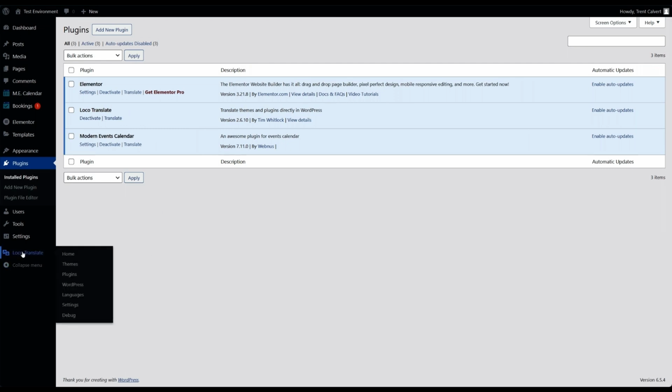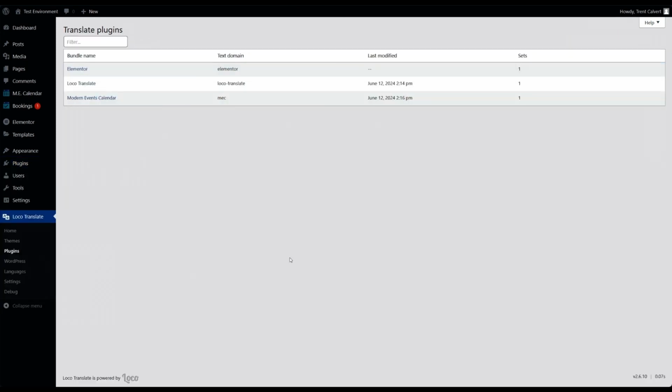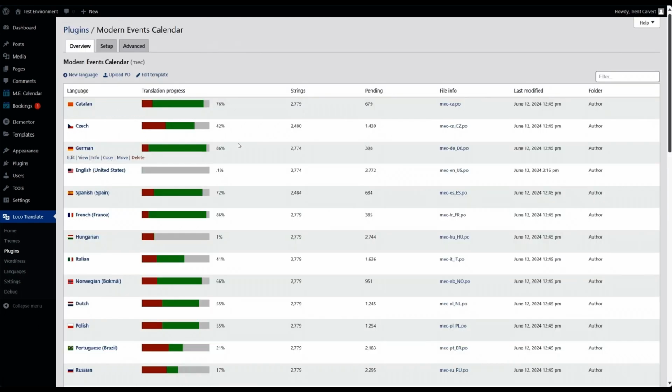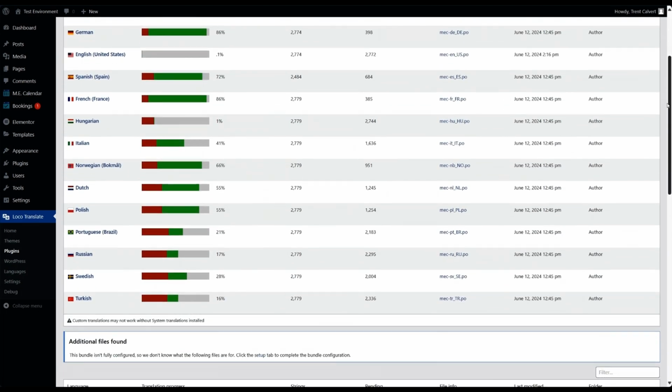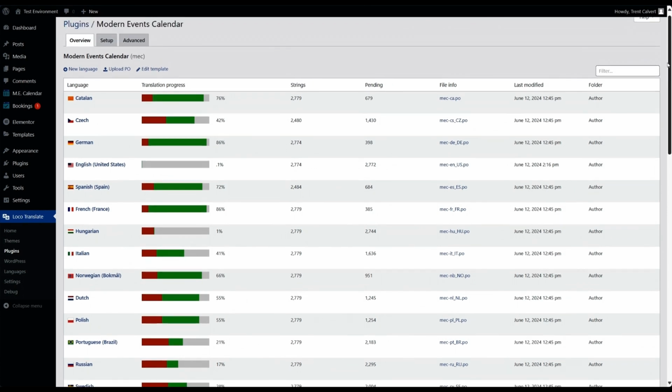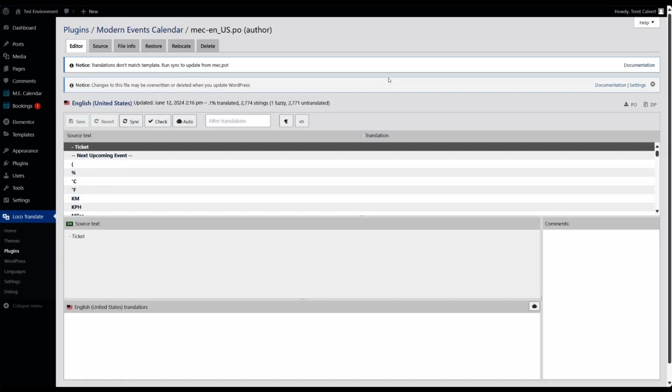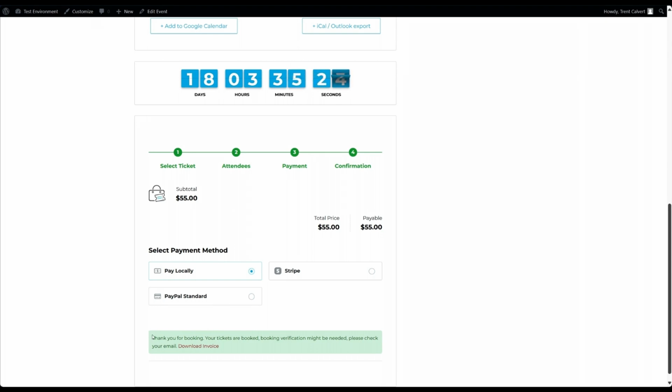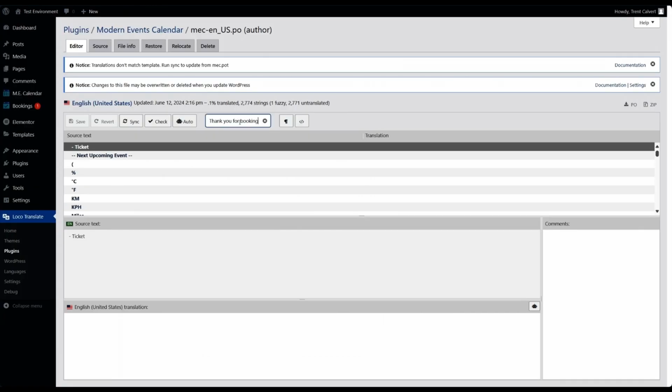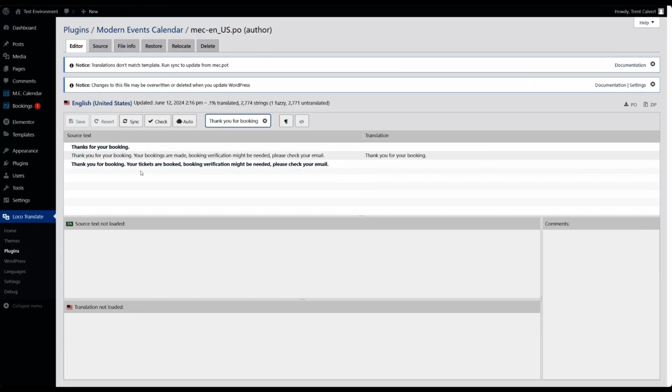Once you've added this free plugin, head to the plugin subheading under its side menu options and select Webnus Calendar. On this page, we've got many different languages that are available in Mech, but since we're looking to change the English text, then we'll need to select English. Let's copy part of the text we want to customize and paste it in the filtered translations toolbar here. We've gotten 3 results back, but we need to carefully select the text we want to customize, which according to the front is the one about tickets.